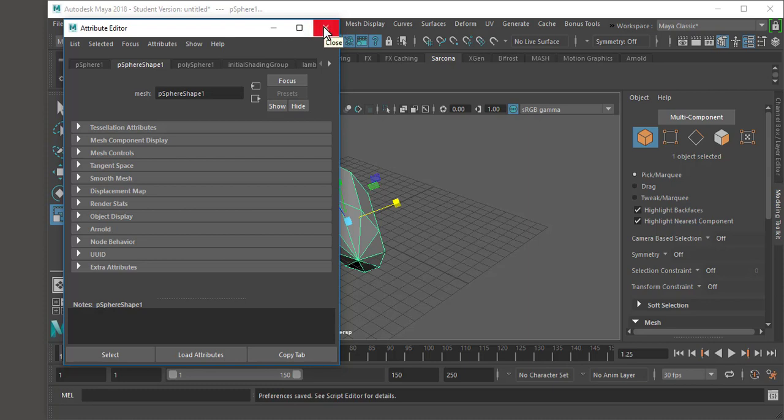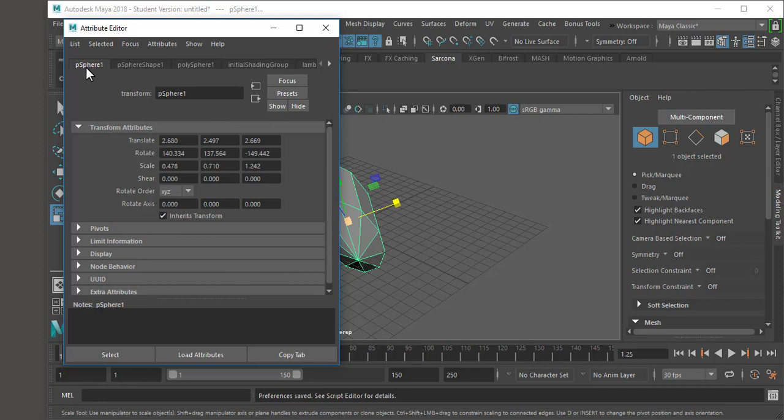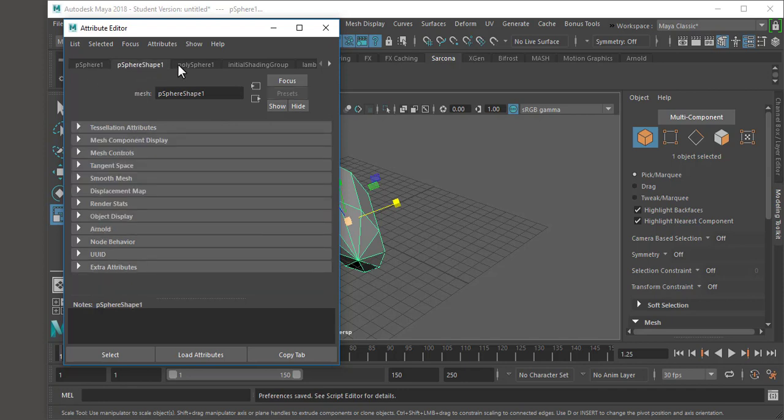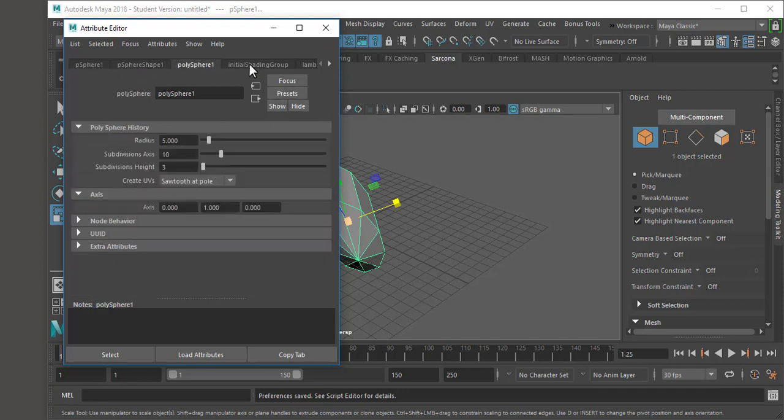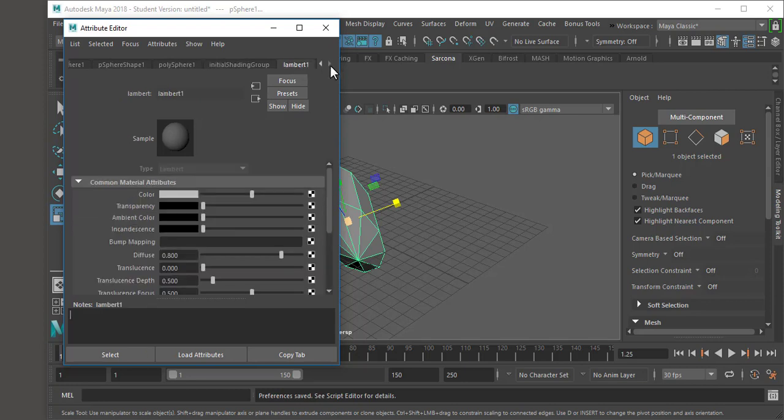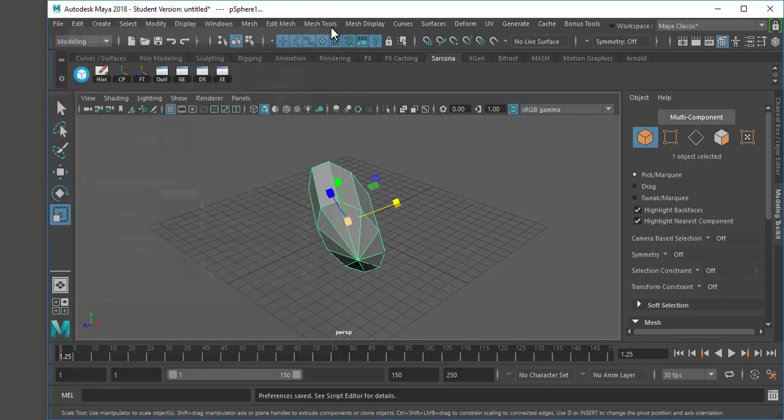So for our item, you'll see that we have a P-sphere 1, P-sphere shape 1, polysphere 1, initial shading group, and Lambert. Everything that makes that sphere look the way it looks is connected by those tabs up there. Eventually we'll play more with the tabs, but just be aware that this is the window we need to do that in, okay? So you can close the attribute editor for now.